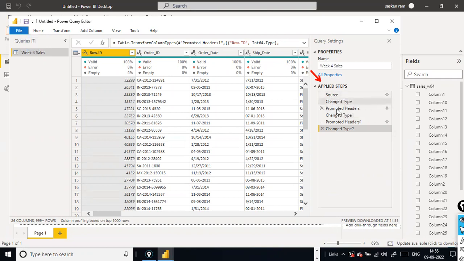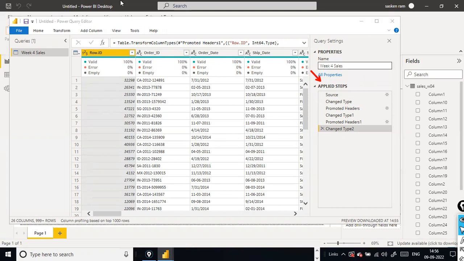Source, change type, promoted headers, whatever steps you carry out on this table will be registered here. It's something like a CCTV. Nowadays, in all apartments we have a CCTV camera, and with that we can find out which person came first, which person came late.